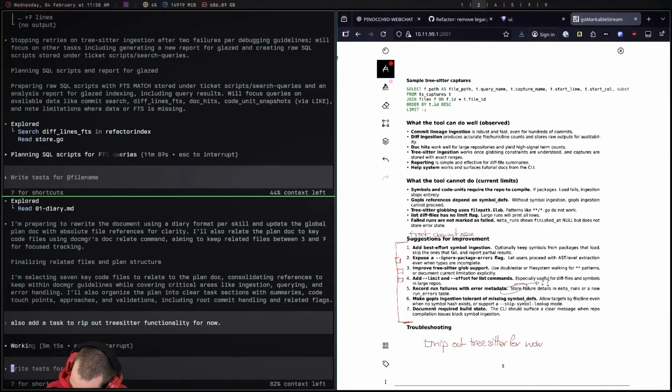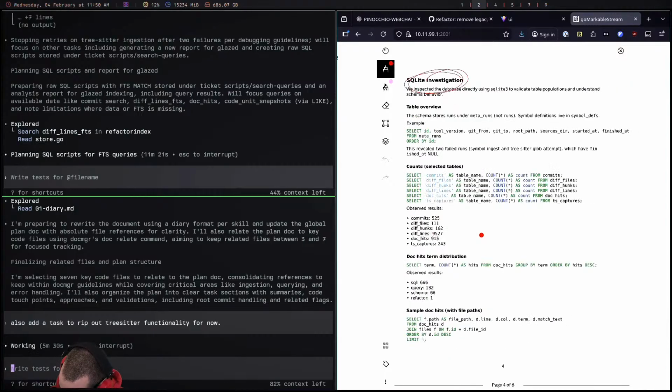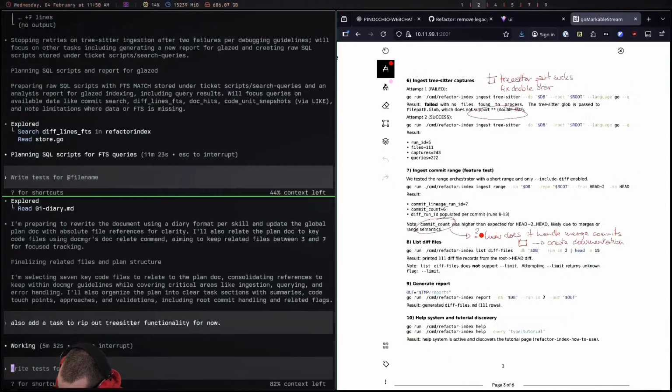So this has been taken care of. It's in a circle status. These are all in a circle status. So all of this is also in a circle status. And I can kind of go, not that it really matters in this case, but, oh, this was the merge commit part. So the tree sitter part sucks.